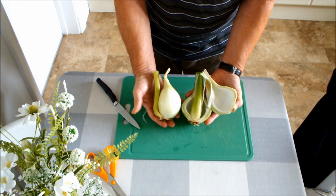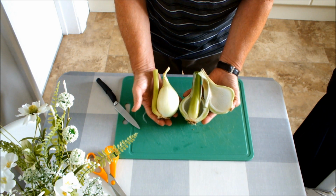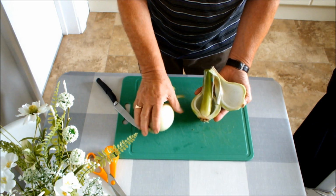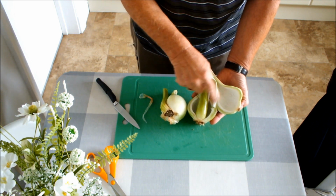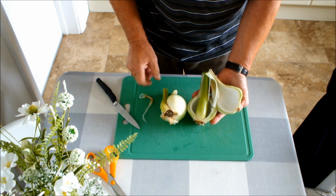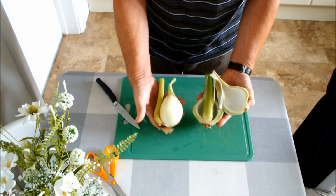Now the problem is they both look the same growing in the bed, and I couldn't tell whether these two onions would look like this when they came out, which is what I expected. I would actually get one like that, which is what I didn't expect.